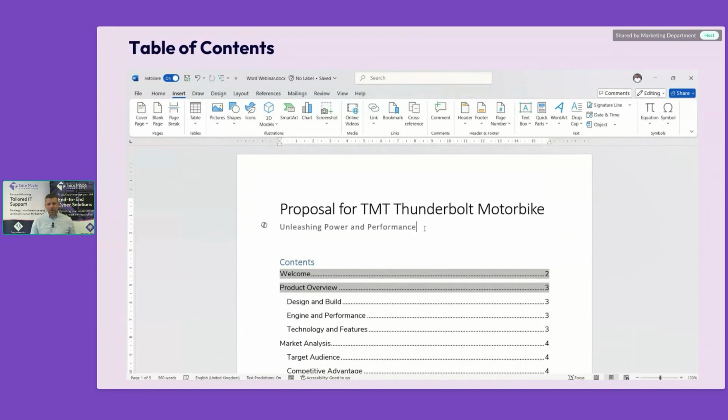Okay. So table of contents, really, really useful. Obviously, the great thing about it also, if you export this document or you save it as a PDF, those links become clickable. So when you look at it as a PDF document, you click on the table of contents on design and build, and the PDF document will jump to that section of the PDF. So again, another really useful thing. It just does it out of the box, so you don't need to do anything clever, but it allows you to have a more dynamic, easier to use PDF document, right?